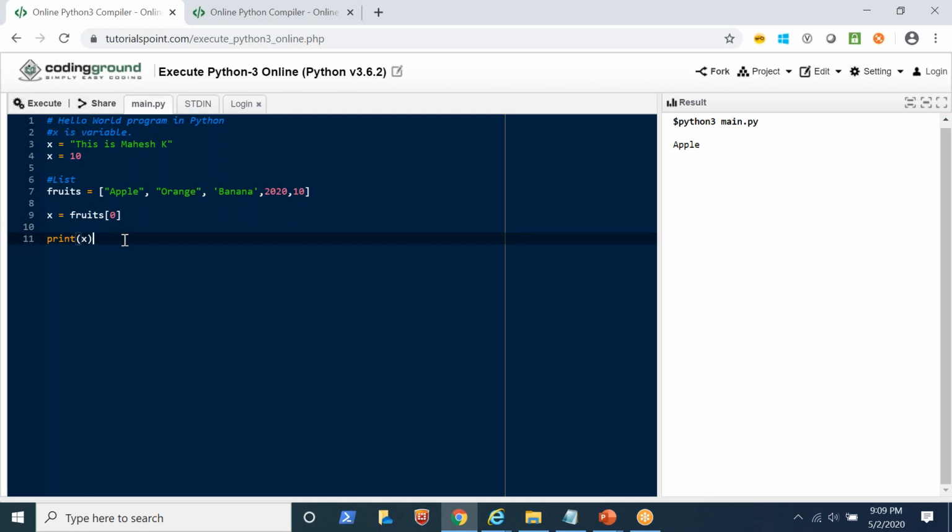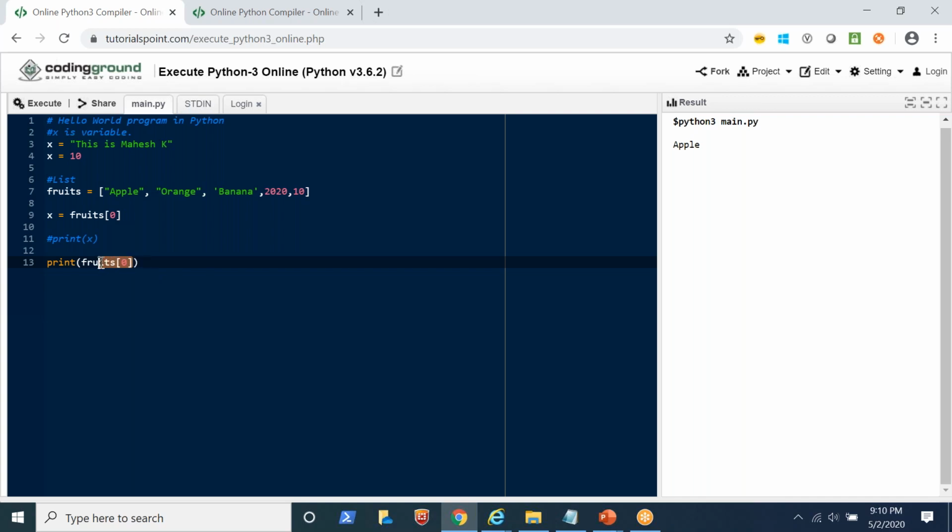Another way: I am commenting this out, so this command will not run. Hash means comment. I can also write fruits[0] directly inside print.